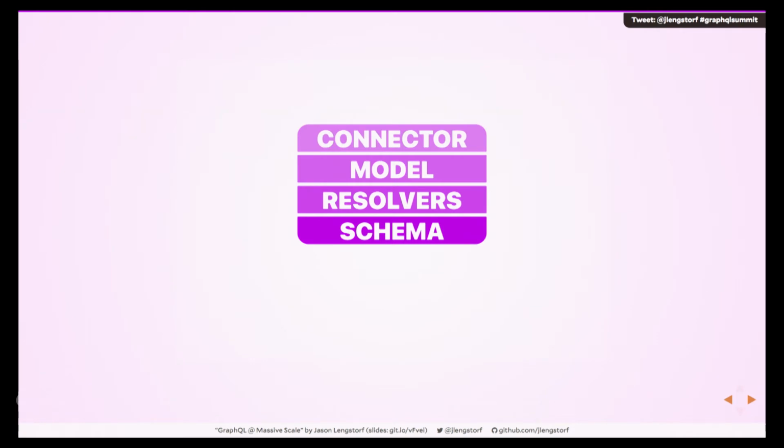So the model is just what tells the data source where data comes from. In our case, we've actually optimized for REST APIs. We typically wrap REST APIs. There's some history to that. Come find me later if you want to know it. And then the connector is what tells the data source where the data is. And the model is your typical CRUD layer. It's get item by ID or set item by ID. And we wrap all of that with a common export, which makes it into a plugin.